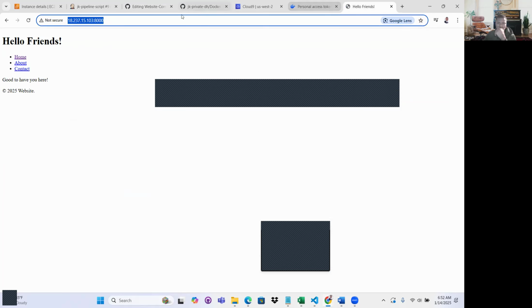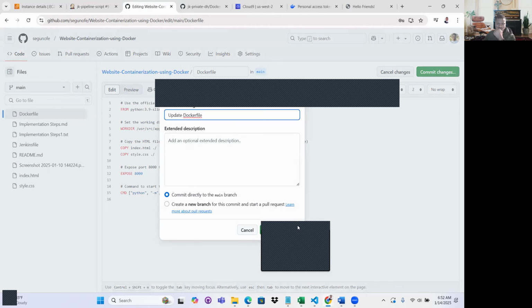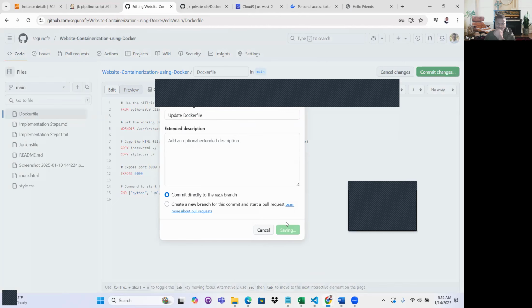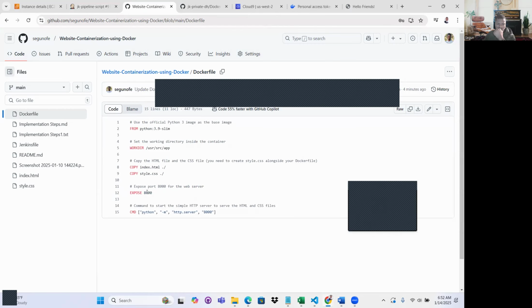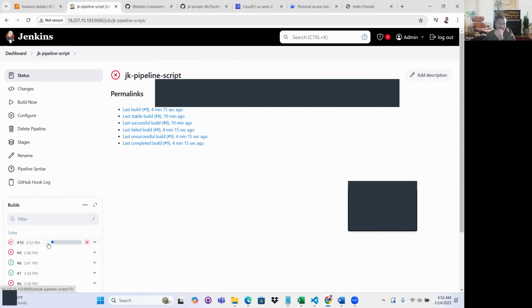And this will have color. It is running on port 8000. Okay. So Jenkins. Okay, it's building now. It's building. And let's see.